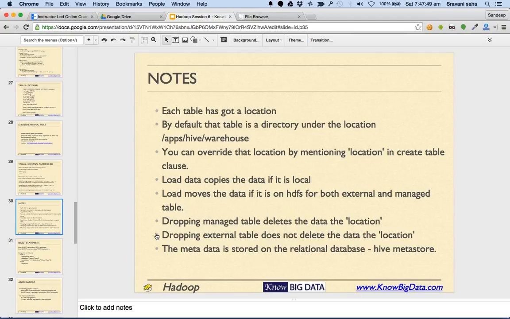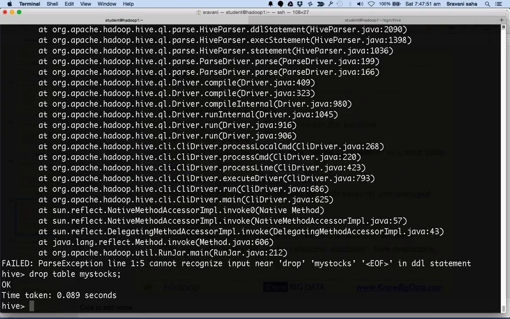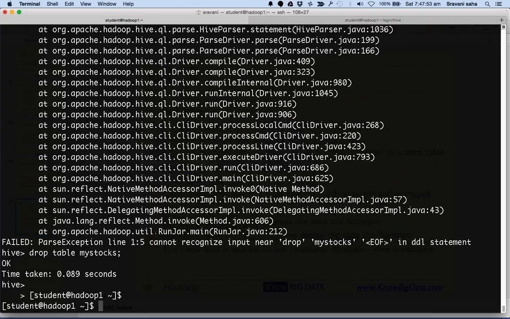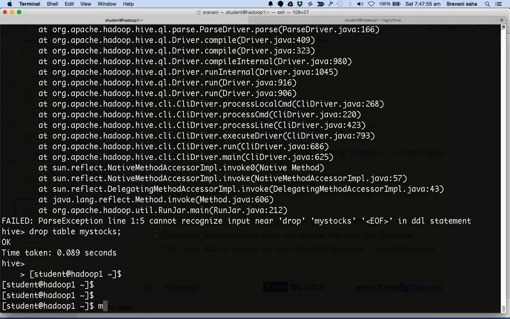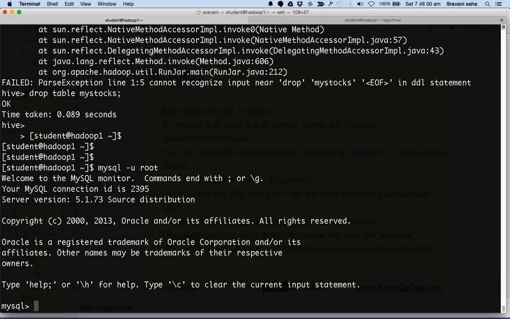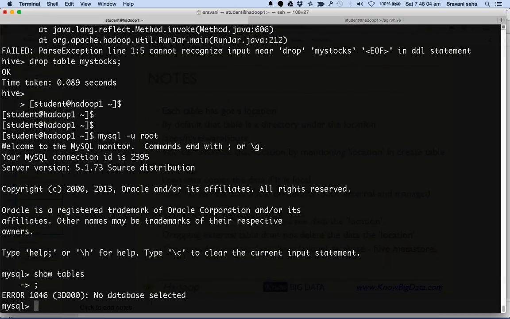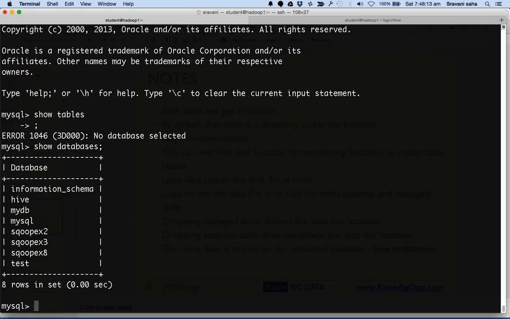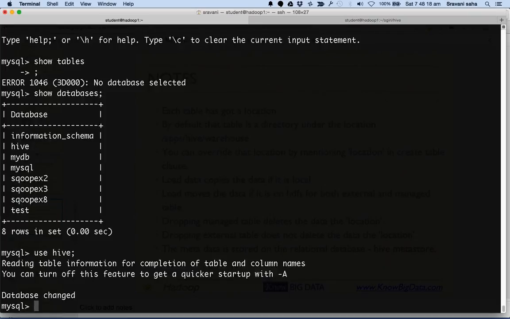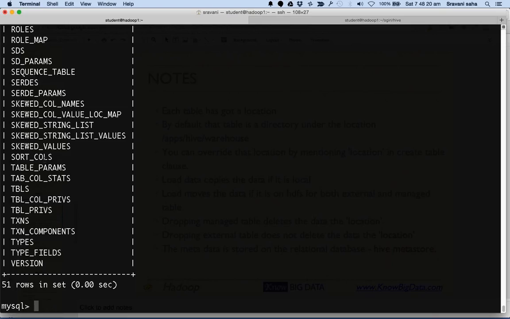You can have a look at the relational data if you basically do mysql minus u, right? So we can say show databases, and we have hive, use hive, and we can say show tables again.